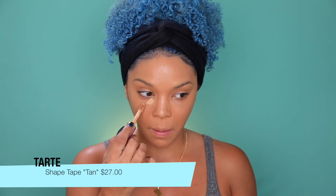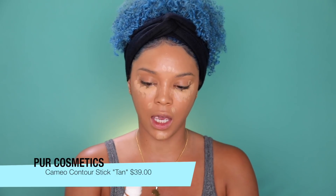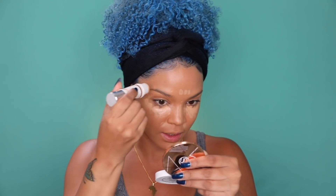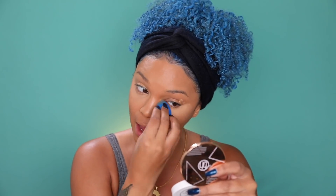For my concealer, I'm going to speed through this part. I'm taking some concealer — this one is super old but it's one of my favorites. This is the Pure Cameo Contour in shade tan, and I'm also using that same Makeup Forever brush. I think I'm going to need to order at least one more — which is obnoxious because I have so many brushes — but I really like that brush.